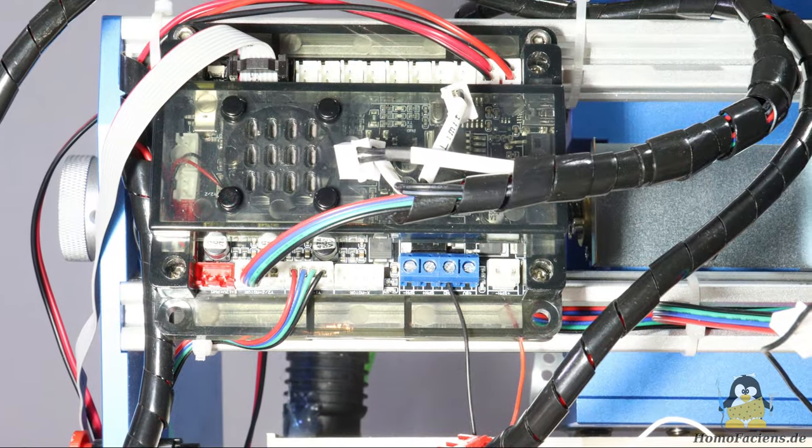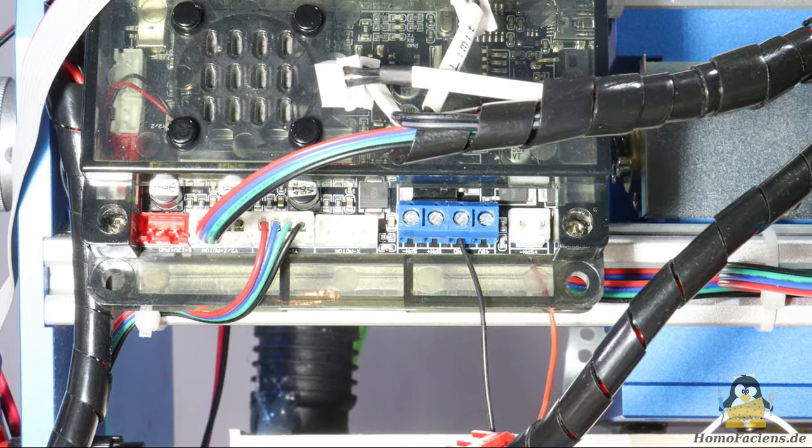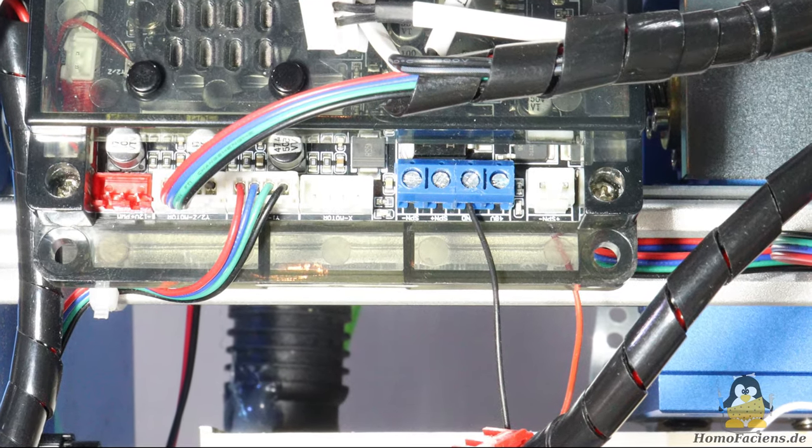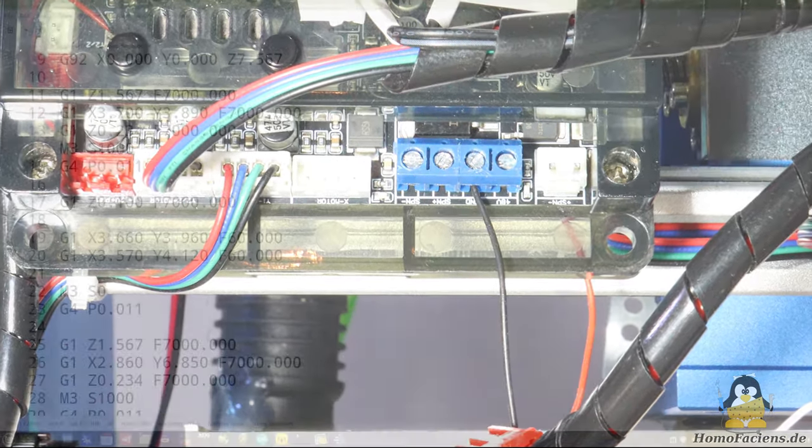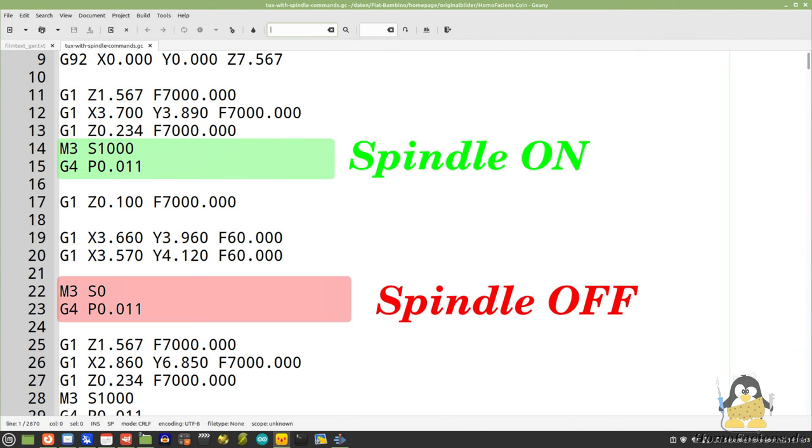To do this, I connected a pin of the microcontroller to a pin of the milling motor on the CNC board via a voltage divider and joint ground of both boards. The plug of the milling motor is removed. This means that only commands for switching the spindle on and off at the start and end points of the lines need to be inserted into the G-code file.